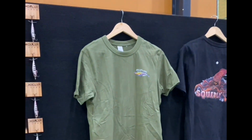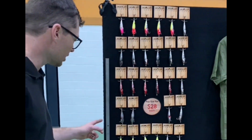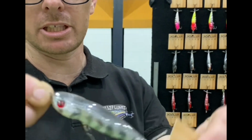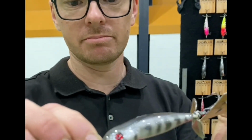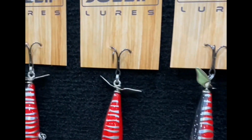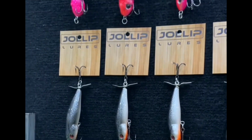And last but not least, the Popeye Fizzer. A totally new model yet again for us here. We've made up just for you guys here at the Lure Expo. Totally different shape prop bait there, but yet again for your bass, your jacks, even your barra up north, yet again rigged with those good three extra strong VMC hooks, so you can't go wrong. Check out those, some fantastic colours we've done in those. That's sure to be hit up north there as well.